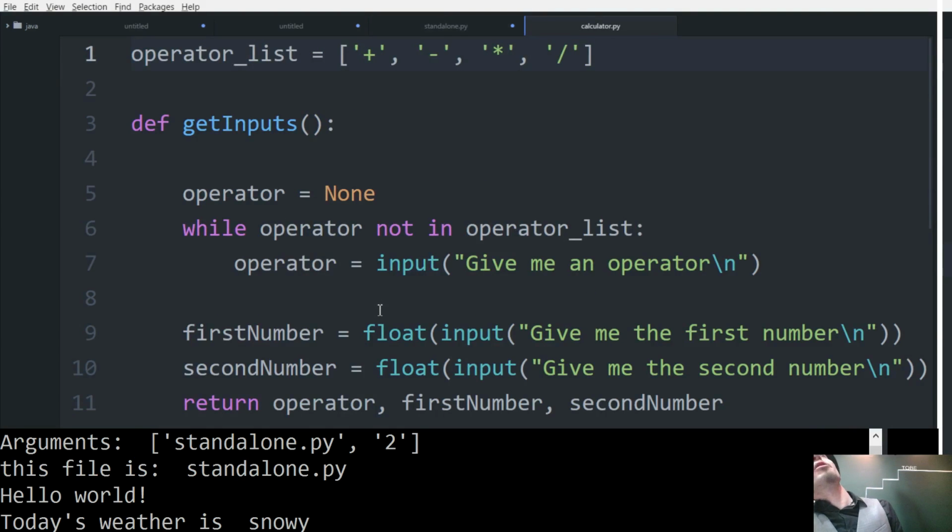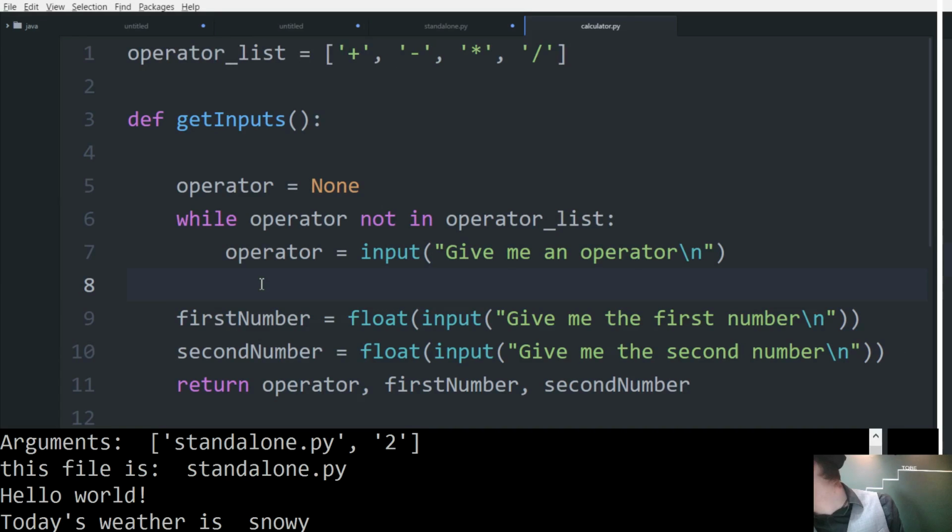Alright, so what do you say we go back to our calculator? I want to take what we've learned, and we're going to over-engineer the hell out of this, but I want you guys to get practice with modules. Okay? So, what I want to do... This is terrible on this screen. Make it a little bit smaller. Can you guys still read that? Yeah. In the back? Okay, cool.